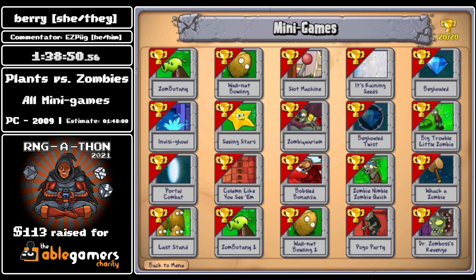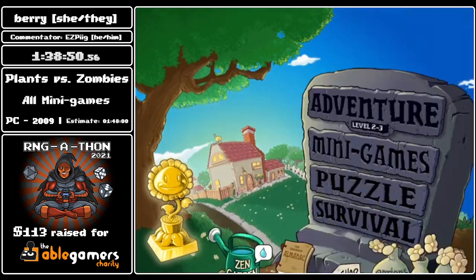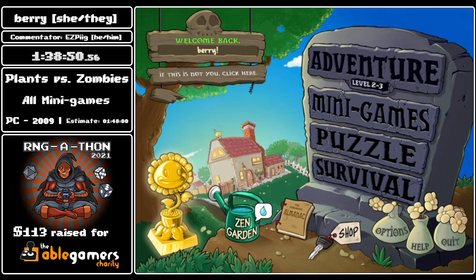Yeah, a good 9 minutes ahead. That was no reset, too. Typically, runners spend about an hour and a half resetting in the first 7 levels of minigames. Yeah. I'm really surprised that was so fast. Oh, yeah. IL world record for raining seeds, too.